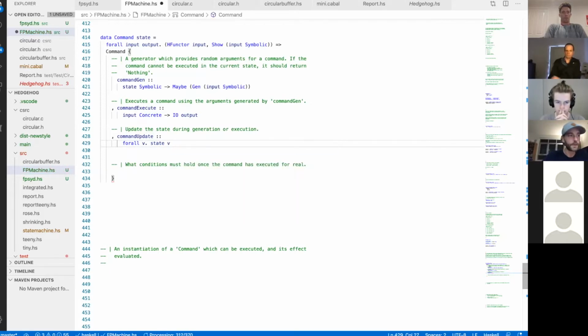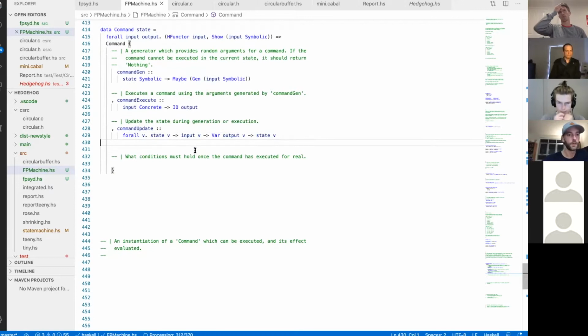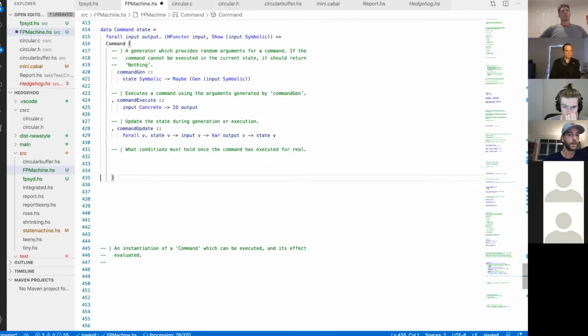So we've got for all states B, if you give me an input, remember input is an HFunctor, right? So there's a higher kinded type. And an output B will give you a state B. So we're updating our state in both the real world and the symbolic world. So we update our mental model and then we update what we really expect the real state is as we run the program.